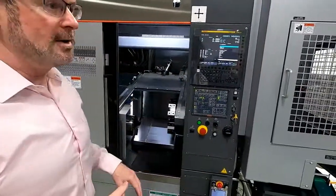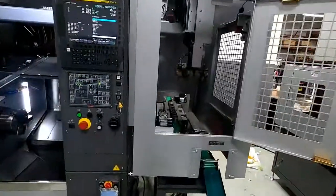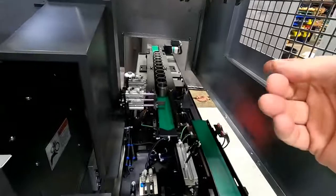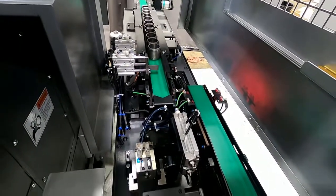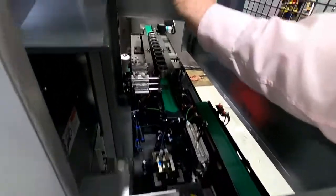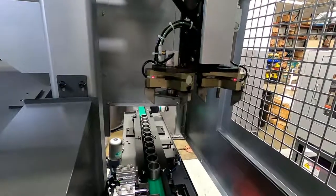So let's kind of walk around the machine a little bit. Over here you'll see this is the way we've configured this machine. It's got an in-feed conveyor and an out-feed conveyor. And these are the loading hand and the unloading hand. We'll show a little bit more in detail as we move forward into it.